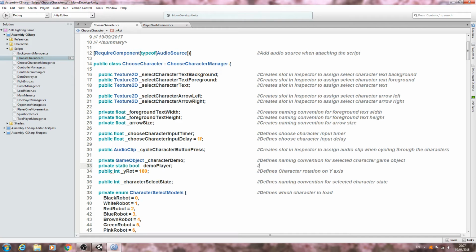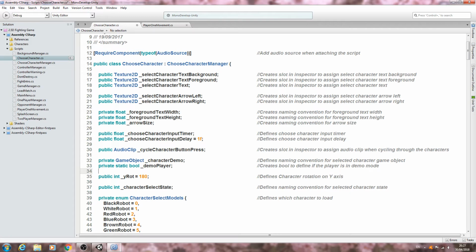Let's close that off. Into the comments, let's say creates bool to define if the player is in demo mode. And this will be obviously for the choose character screen, so the character does not try and move when we actually try to switch which character we're selecting.